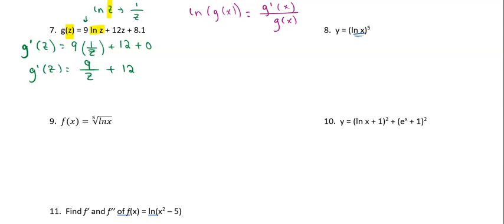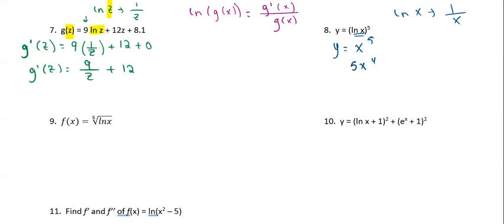So this one, we have the natural log of x. So if we want to take the derivative of the natural log of x, that's going to look like the derivative of x, the derivative of whatever you have the natural log of. So the derivative of x, which is just 1, over whatever you started with, which in this case is x. So now the problem becomes, well, we have this whole thing raised to the fifth. So if we just had y equals x to the fifth, we would bring down our power and we would subtract 1. And we're going to do exactly the same thing here.